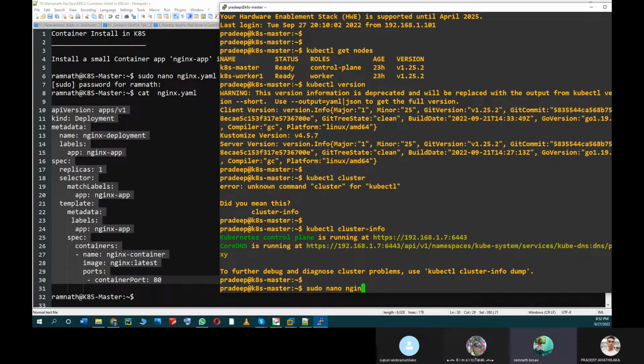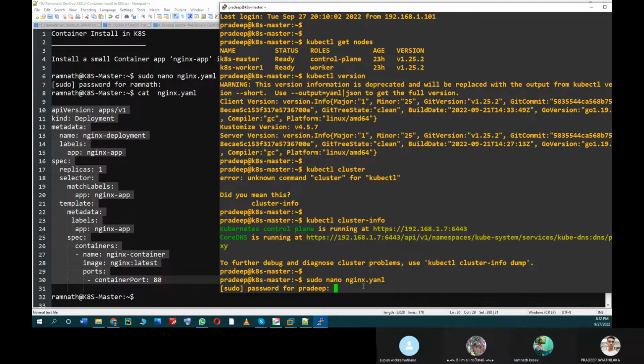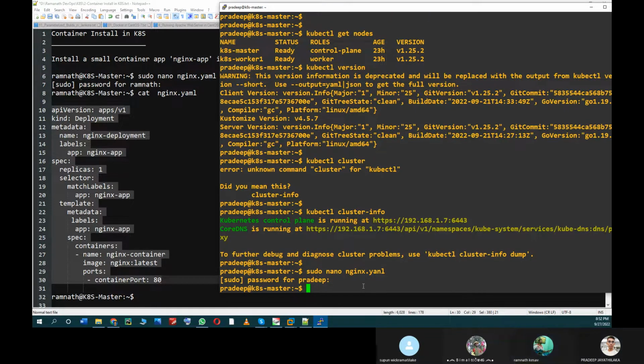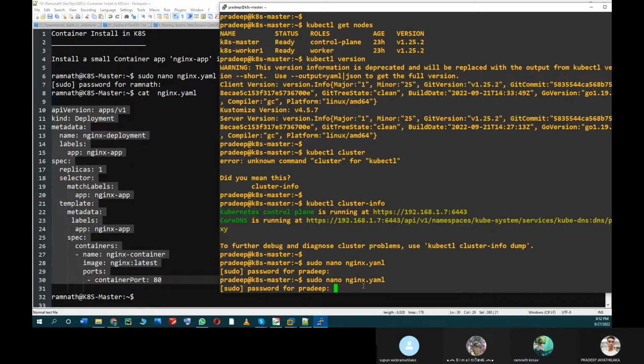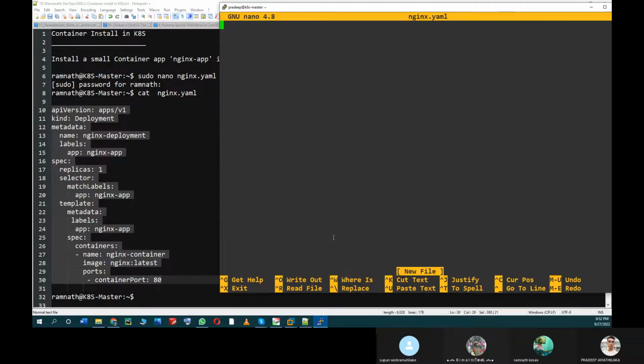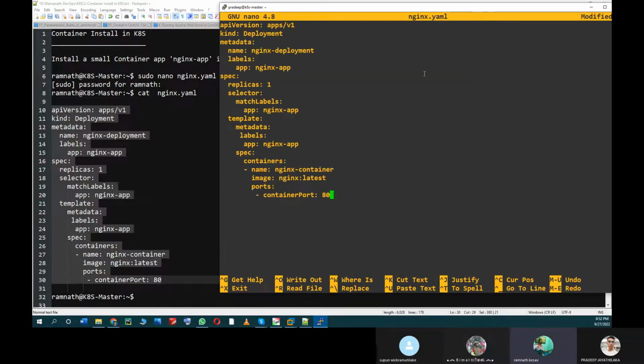Paste. No need to edit anything. As it is, it will be running. Save and come out.